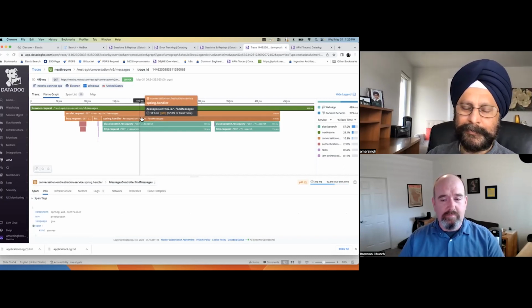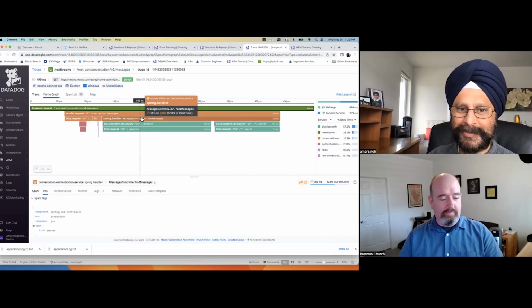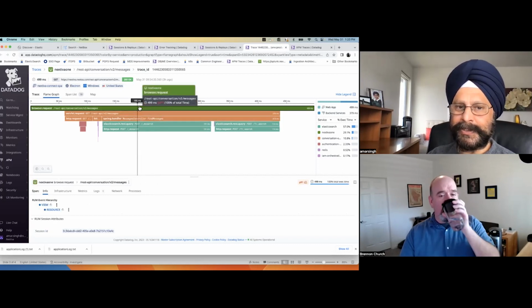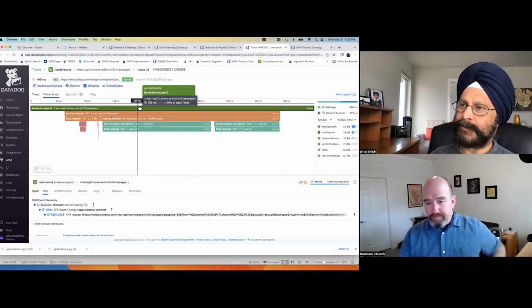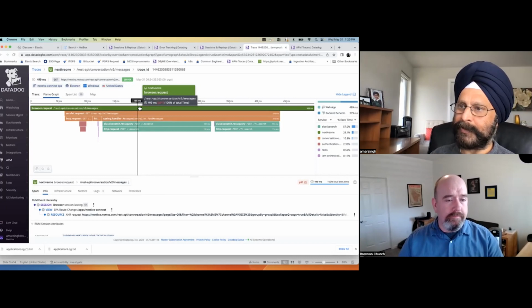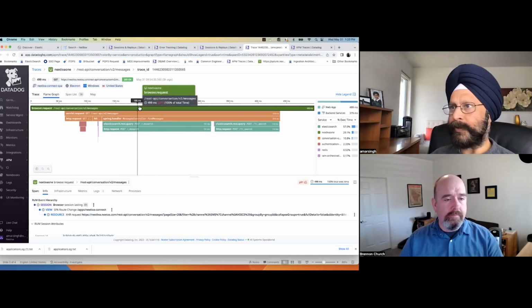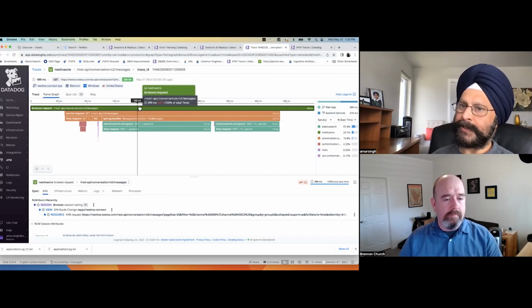APM is a standard word now, not just Datadog. The way these things work is by building a trace ID. A trace ID is a number. When the top level call is made, it sends the trace ID to Datadog, and this trace ID is passed from one service to another.